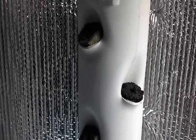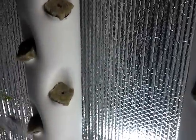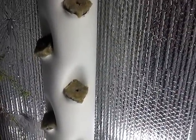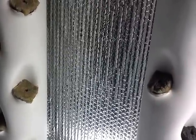When I get the other tower made, I'll post another video, and like I said, the only difference is going to be I'm going to make those holes just another 1/4 inch wider, and that'll be it. Then we'll test all 3 of them side by side to see which one performs the best.